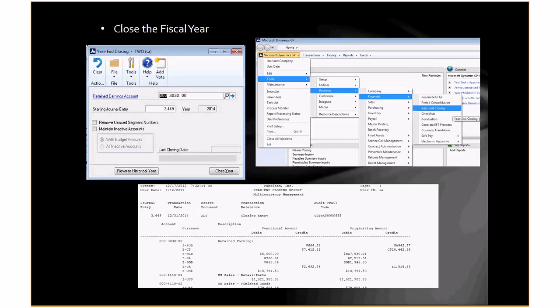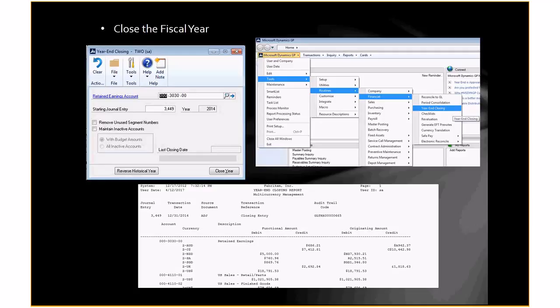And last but not least, here we have the year-end close screen, which is also part of the routines menu within the Financial series. Within the year-end closing screen, you just have to make sure that you have a retained earnings account. You can't get very far if that's not populated. You have the option to remove unused segment numbers, but you don't have to mark that if you don't need those items removed.